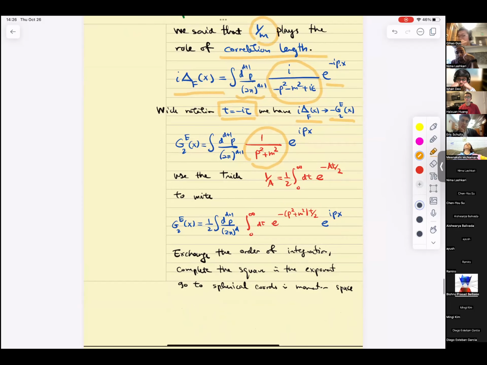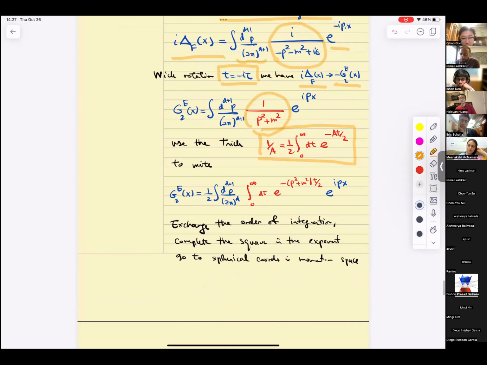There is a very useful trick that you will use in quantum field theory all over the place. It's writing 1 over a as half integral from 0 to infinity dt of e to minus a t over 2. It's a trick that we use all the time. And you can easily see that taking derivatives of this, this just turns into a million different relations. For log of a, it turns into a relation for 1 over a to the power of n. It's something that is commonly used in complex analysis, but anyway.